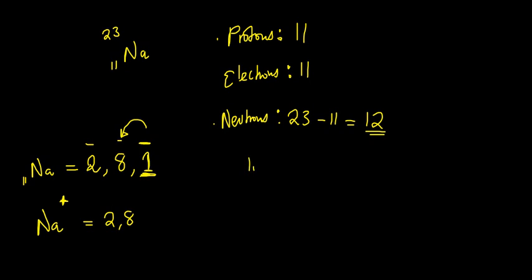An ion that is positively charged is known as a cation, while an ion that is negatively charged is known as an anion. Ion itself is just a charged particle. If it is positive, cation. If it is negative, anion. That is important.